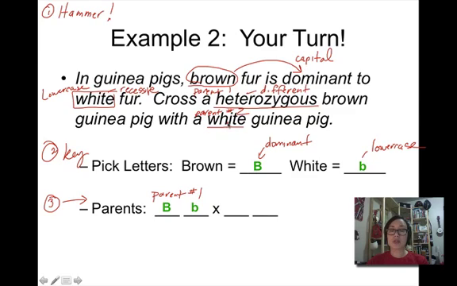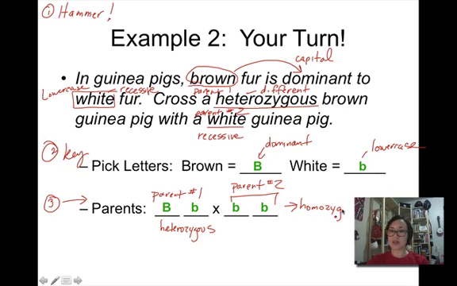Now I need to figure out what parent number 2 is. Well, I know parent number 2 is white, but this tells me white is recessive. There's only one way to see a recessive phenotype, remember, it's to have 2 lowercase letters, because anytime you have a capital with a lowercase, the lowercase disappears. So that means that our two parents are now going to be big B, little b, heterozygous, and little b, little b, which is parent number 2, and this is going to be homozygous because they're the same, but they're lowercase, so we're going to say that this is a homozygous recessive genotype.